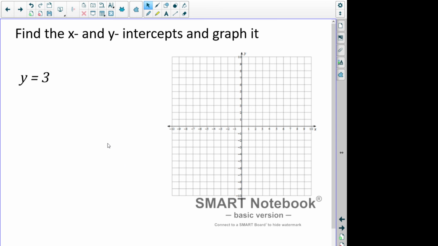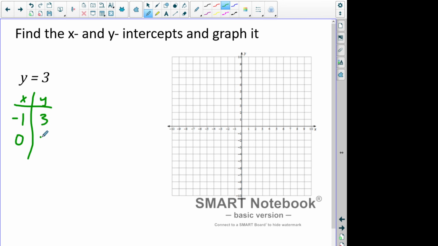Let's find the x and y intercepts of this equation here. So this is a special equation, right? First of all, is it linear? It is. Even though there's no x variable in there, my y has an exponent of 1, and I'm not multiplying variables together. I'm not dividing by variables, and so we would say this is linear. But the x variable is not in this equation, and so we've looked at some of these yesterday, and I know that if I built a table of values, it wouldn't matter what my x variable was. If x was negative 1, I know that my y is going to be 3. It doesn't matter what my x variable is. My y value is always going to be 3.